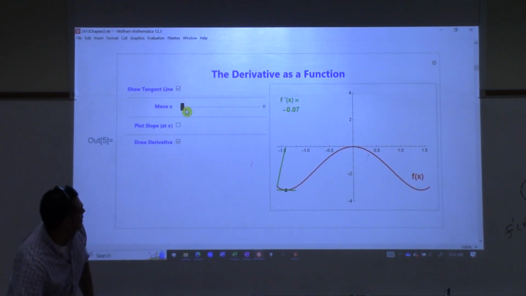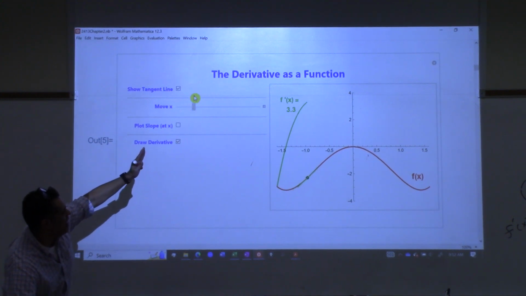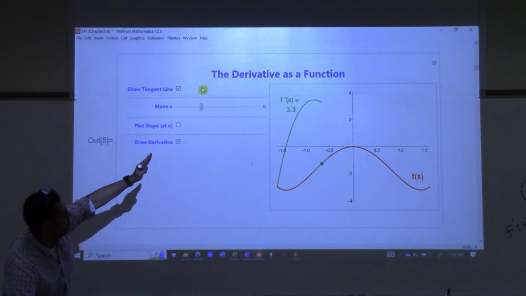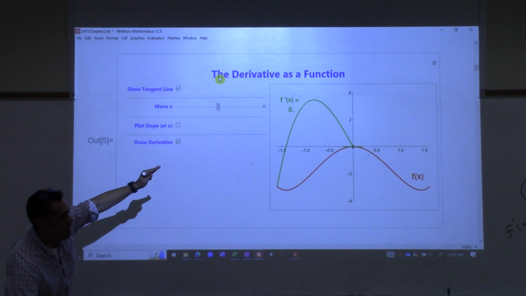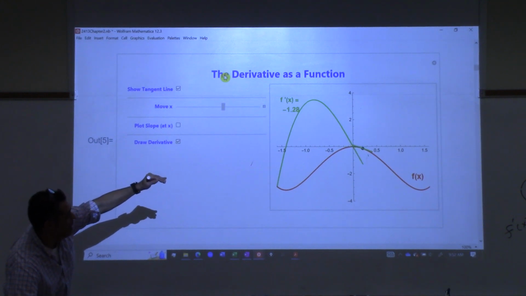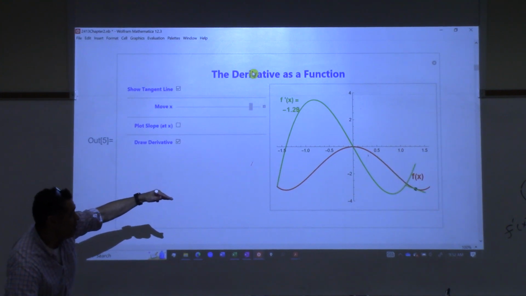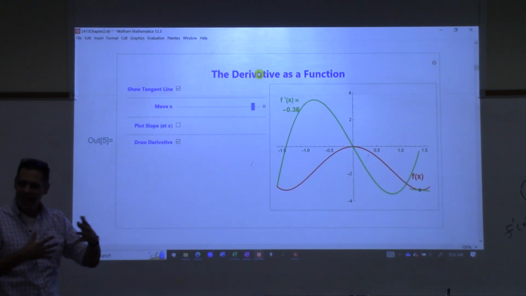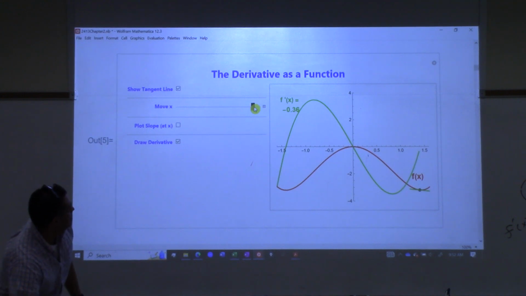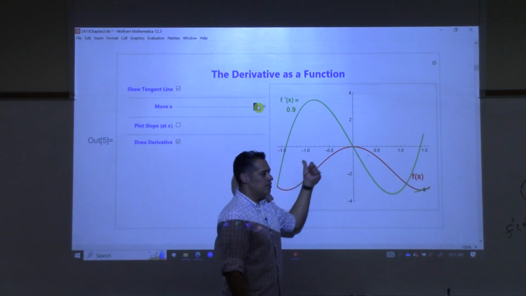As I move to the right, I should see that green graph go above the x-axis because my derivative is positive. It maxes out right there, that's the steepest I get. Then it starts to come back, still positive values, until I get back to 0 where it flattens out. Now I should expect small negative numbers, getting bigger and bigger negative numbers. I max out the negative numbers, start going back to small negative numbers, and back to 0. So, original function, derivative function.